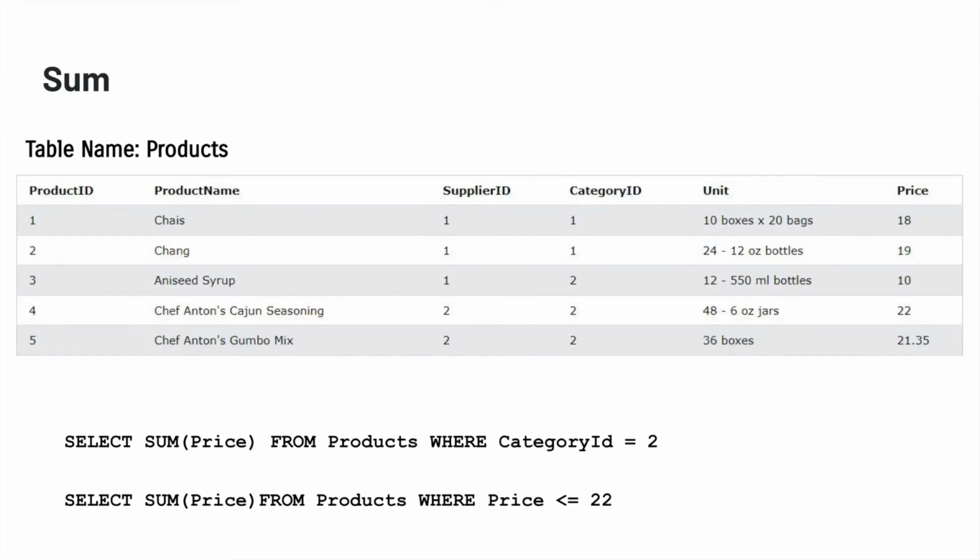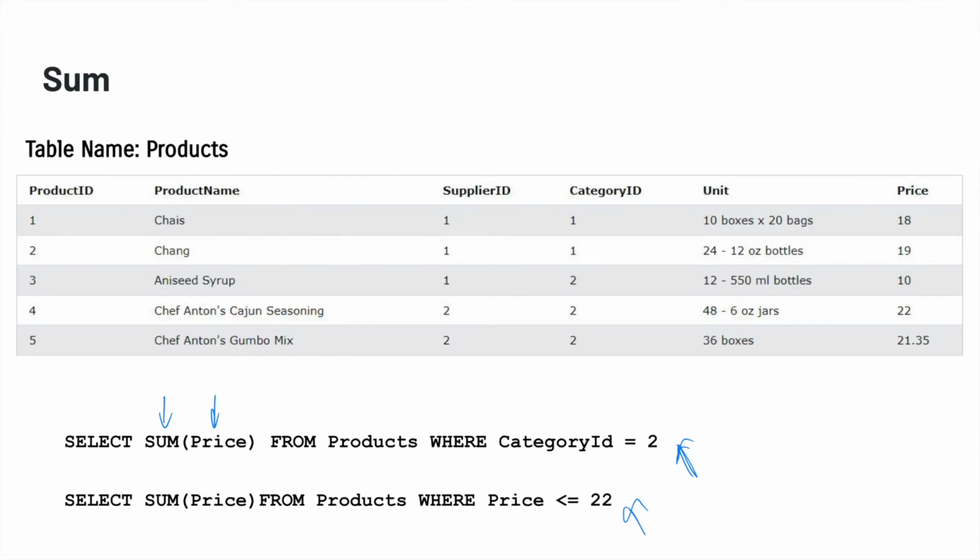Now, the next type of SQL query I want to look at is the SUM query. To be honest, I haven't seen this in the exam, but someone did ask me a question about it, so just to cover all the bases, I am going to go over how this works. Sums are essentially used for adding up values across the table. So here are two examples of how we would use the SUM function.